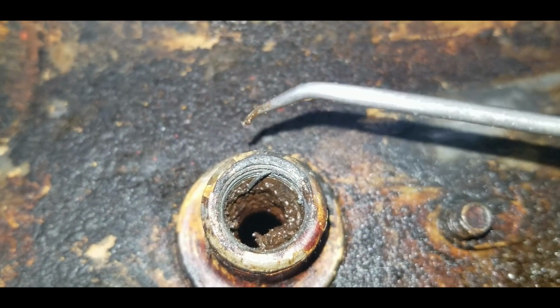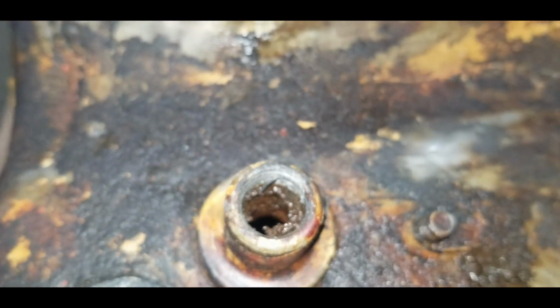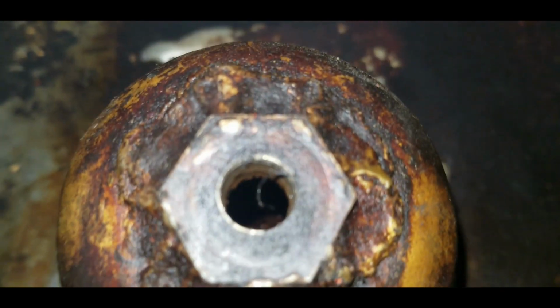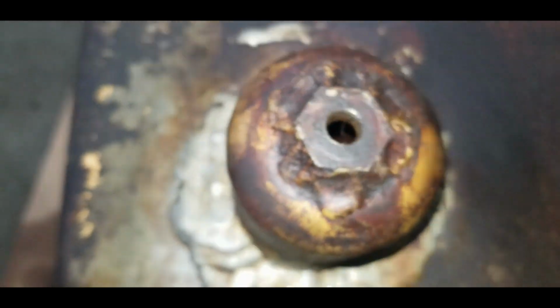I'll clean a little bit out of here. I'm going to put the valve back in, but it'll come back out later on. And this tank is going to get a good cleaning. Same thing down in there, which actually, the chunk of whatever was in there fell down. So there's got to be a lot in there.